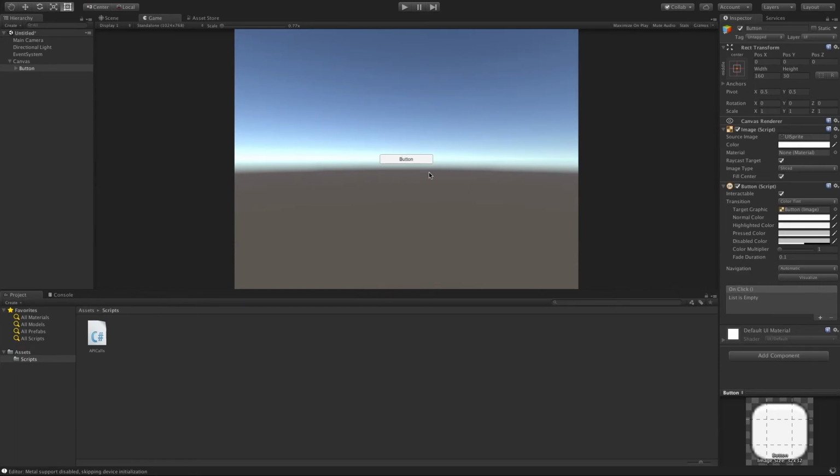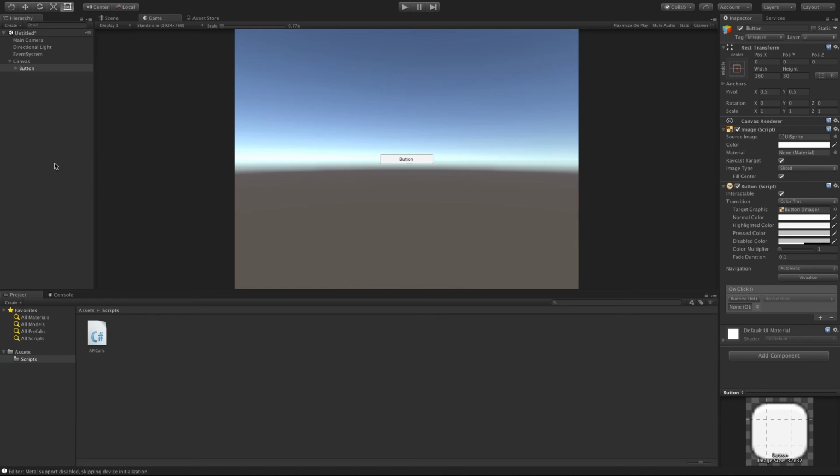Now, when we add the onClick function in here, you see that it's actually expecting a game object, so we can't just attach our script to it. There are lots of options you could do.